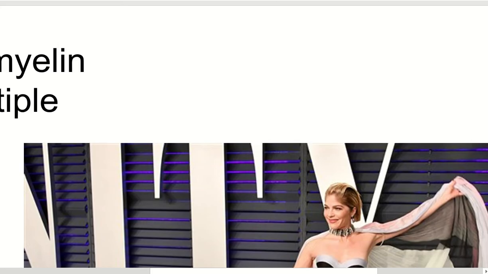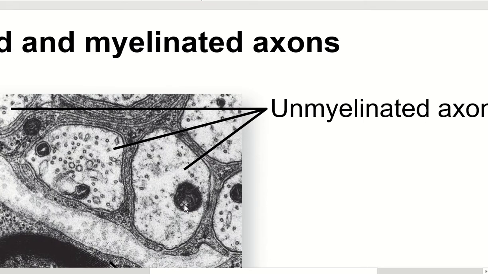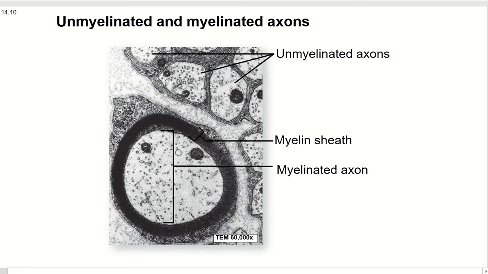And then if we come back down. Oops, sorry, went way too far. And then up here, we can see unmyelinated axons, and you can see this extra layer of plasma membrane. So we've got the plasma membrane of the cell there, and then out here we've got this extra layer kind of going around and adding some protection for all of these axons that are what we call unmyelinated. So these are not as well insulated, and signals are going to travel through them more slowly.